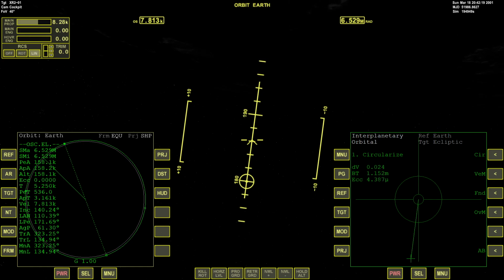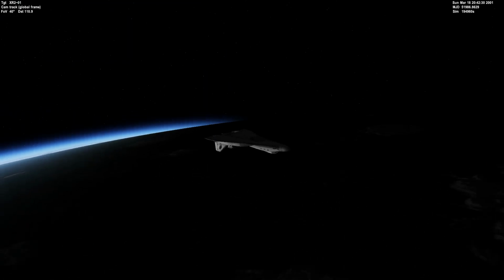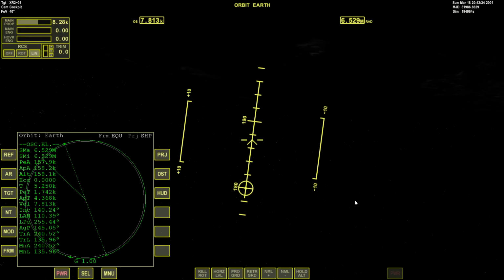And that's it. We can now close IMFD. We're done with this program, and we're now in a nice circular orbit back around the Earth. The nice thing about this base approach method is that you don't just get back to the Earth, but you get back exactly in the orbit aligned for re-entry to whichever base you want. And I'll demonstrate this as follows.